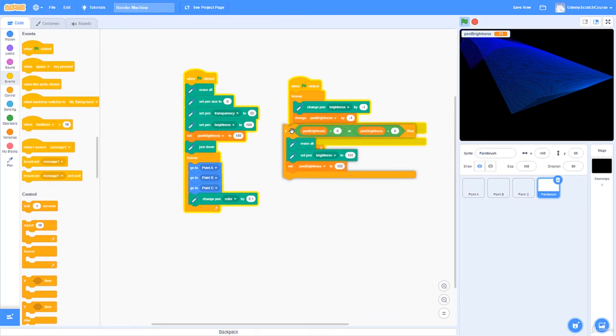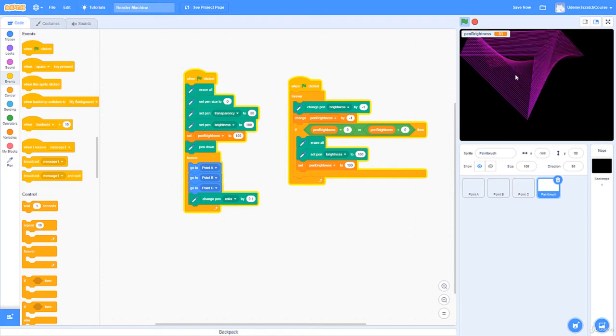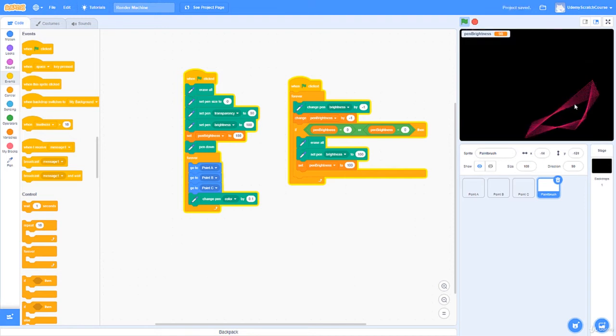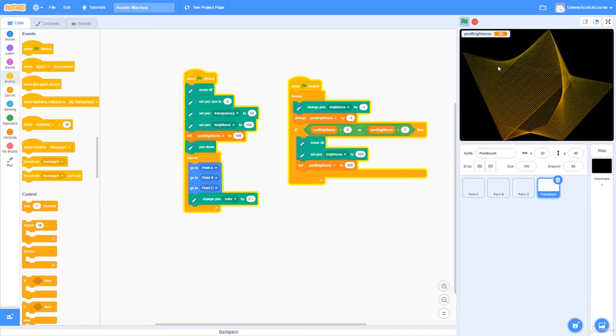Let's actually take out this wait function. Let's just see what this does. So it just slowly gets dimmer and dimmer and dimmer until it just kind of restarts, which is actually very cool. Notice how it actually only gets dimmer where the cursor is, which makes for a really nice effect.